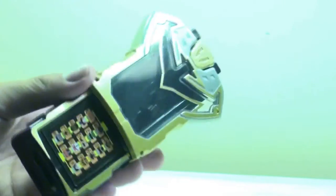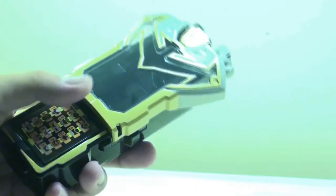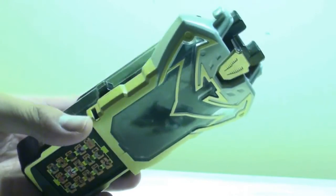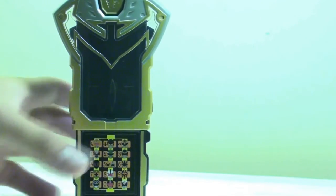And it is definitely still better than the Samurizer, and just a tad bit better than the Robo Morpher, since it does at least open up. I mean, the Robo Morpher does open and everything, but personally, I think this thing just works a little better since the key fits and doesn't look out of place like the cards do in the Robo Morpher Night Morpher. So I'm going to say this is pretty cool enough. It's worth it for $15.